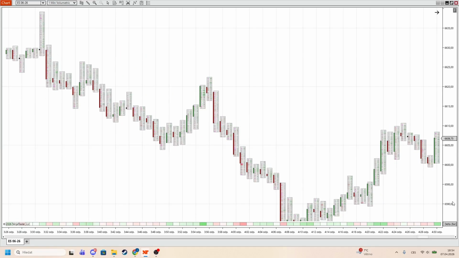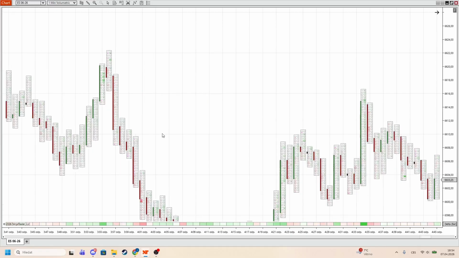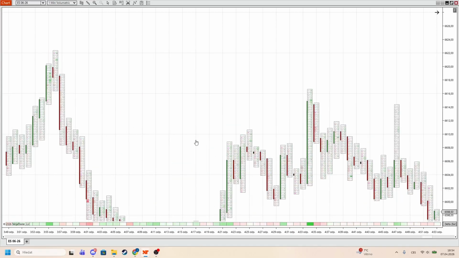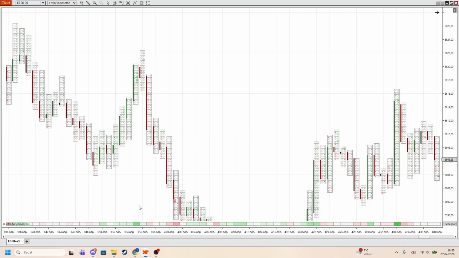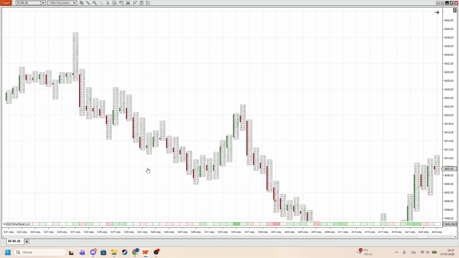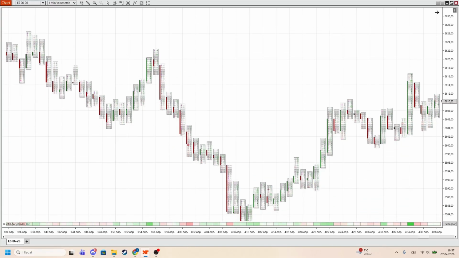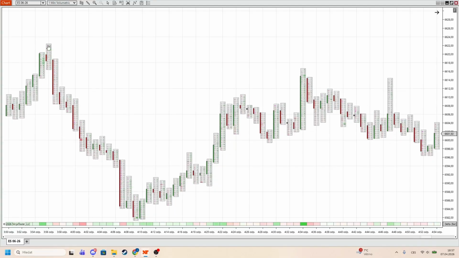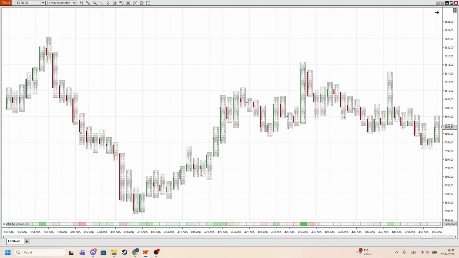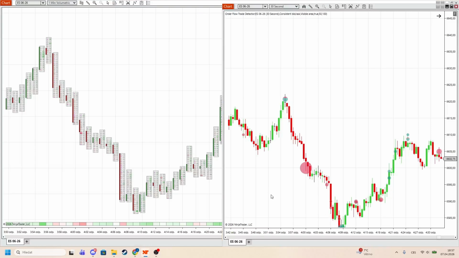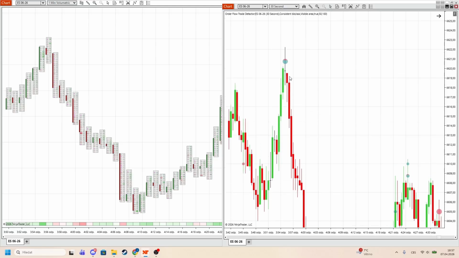So this is basically how I use absorption, and right now I'll just try to find this point on the other indicator, and show you how you see it on the indicator, because it is very similar to Bookmap. Let me skip here so you can see it. This is the trade we were talking about, and if I open this indicator, we can see that right here we made a buy bubble.